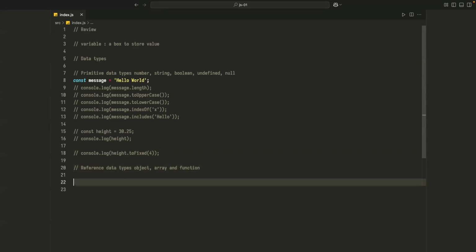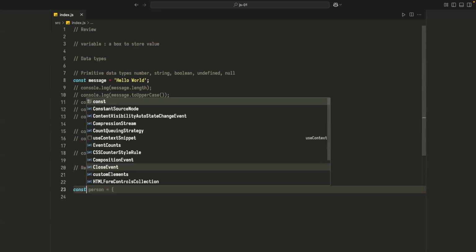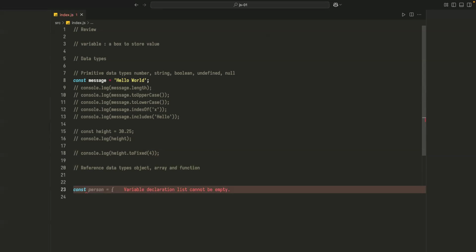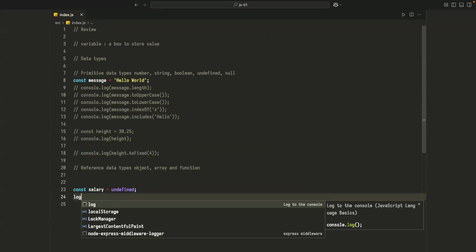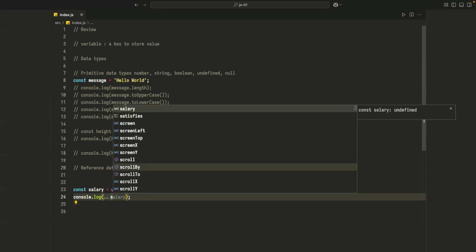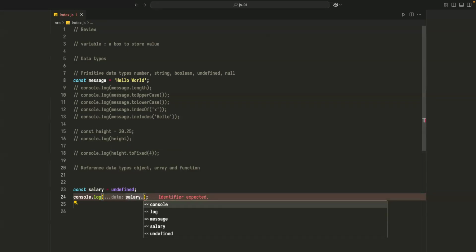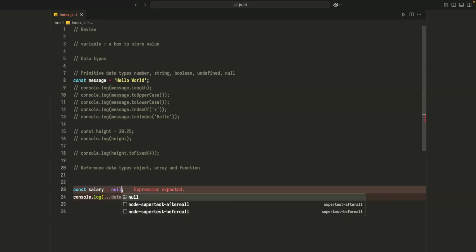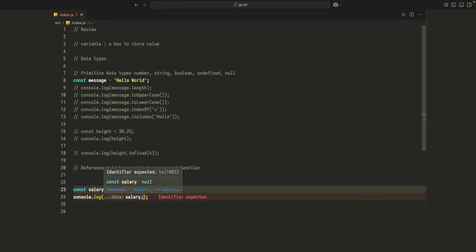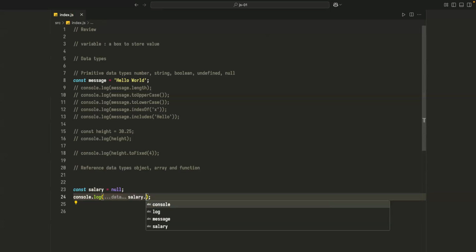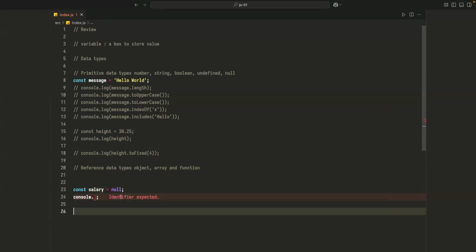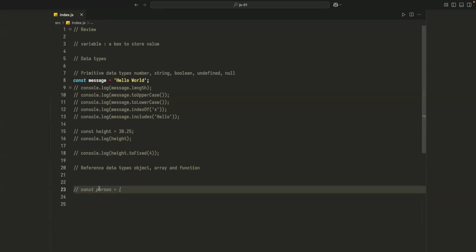So if I try to do, for example, const salary, it's equal to undefined. If I do so, let's log it also so we can see the result. If I say salary dot, notice I don't have any method at all because simply it's undefined, and undefined means nothing. And because it's nothing, I will have no method on it. Same for null. If I just define that data type as null and try to do it, same idea, I don't have any method. Should be clear.